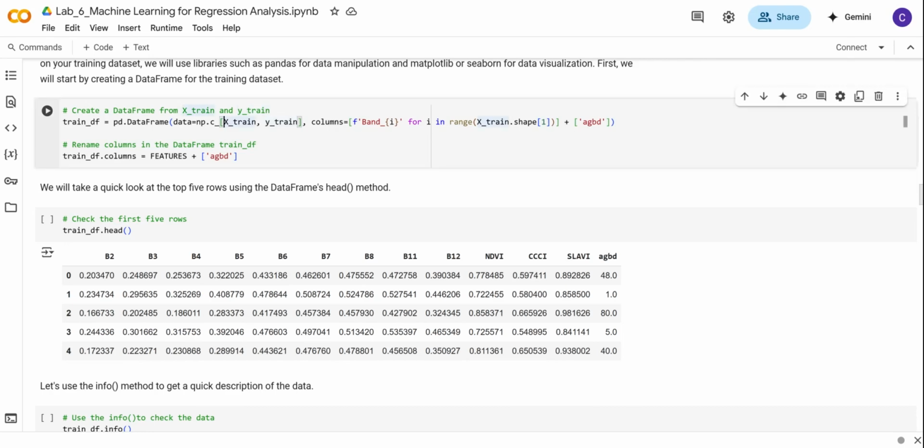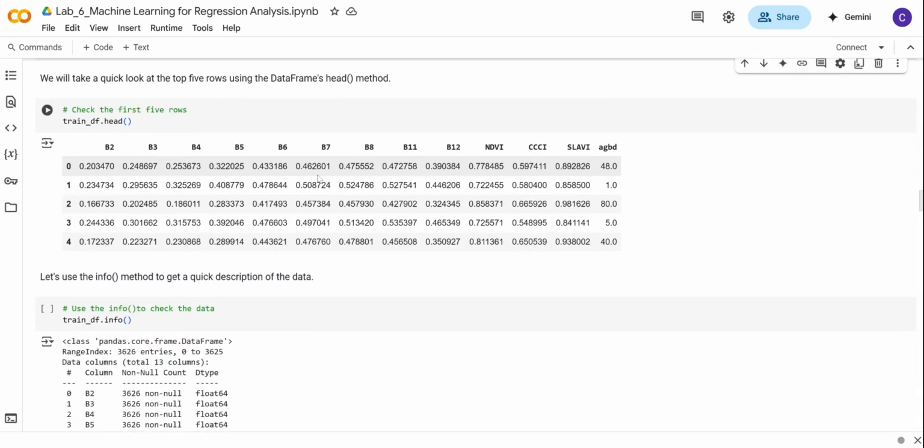We are going to define the predictor variables in the training dataset, which are the Sentinel-2 bands plus the vegetation indices, and then our target variable y, which is the above ground biomass density.